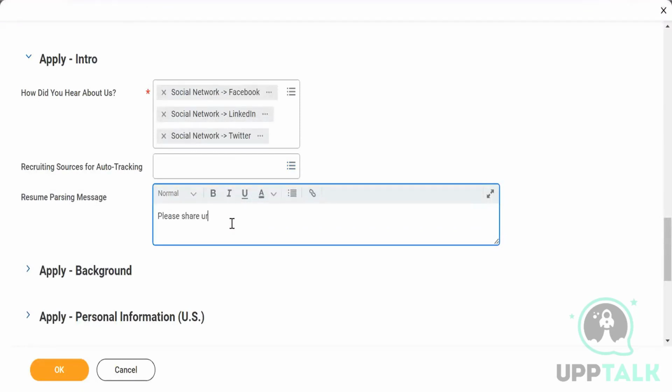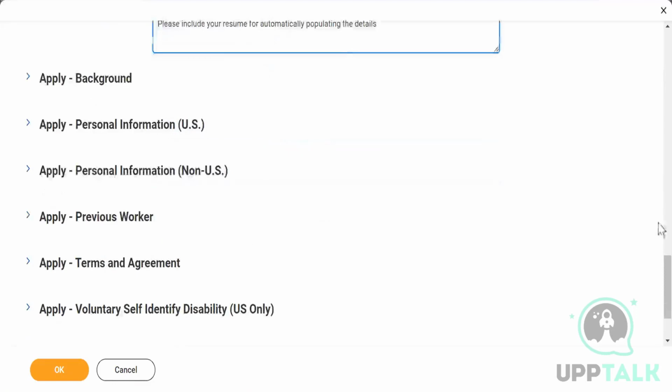Share your details like that. Then only can it take the data.